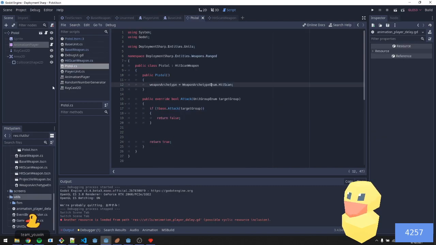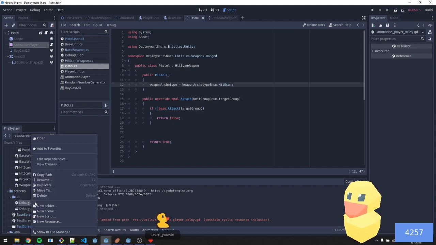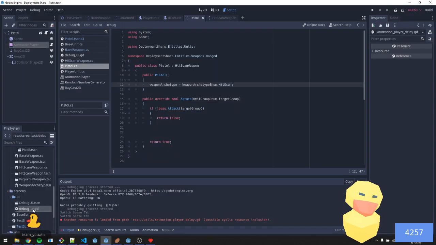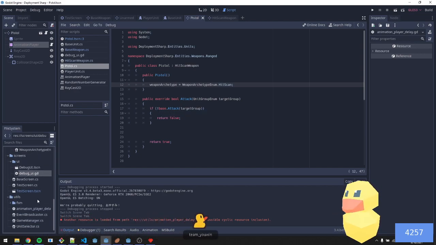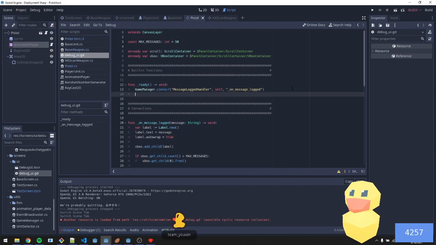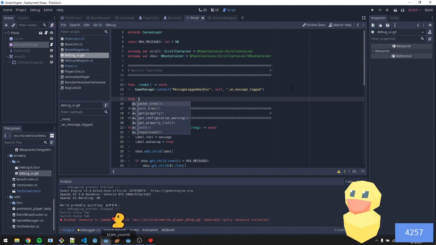This here. And you know what? Let's also change the name of this. Anything in GDScript, I feel like it should try to follow the GDScript naming conventions. He says as he tries to wipe away the shame of following the C# naming convention. So debug UI has a debug UI.gd thing, right? Very easy. And we can also have just a hotkey on this. Let's do this really quick.